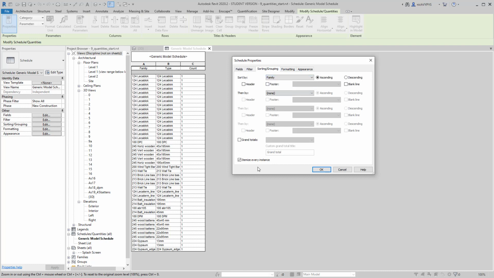So let's try to see what happens when I say family. Maybe I want to have a footer underneath, or just a blank line between every family that I have. Itemize every instance means that I'll get a row for each instance that I have in my project.